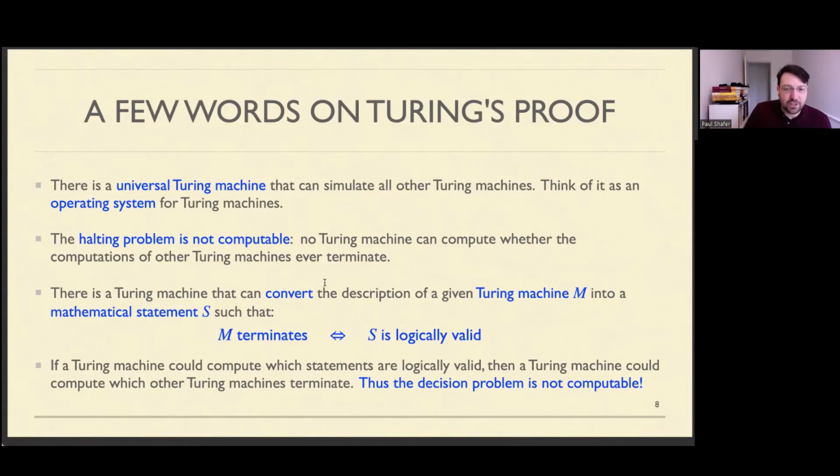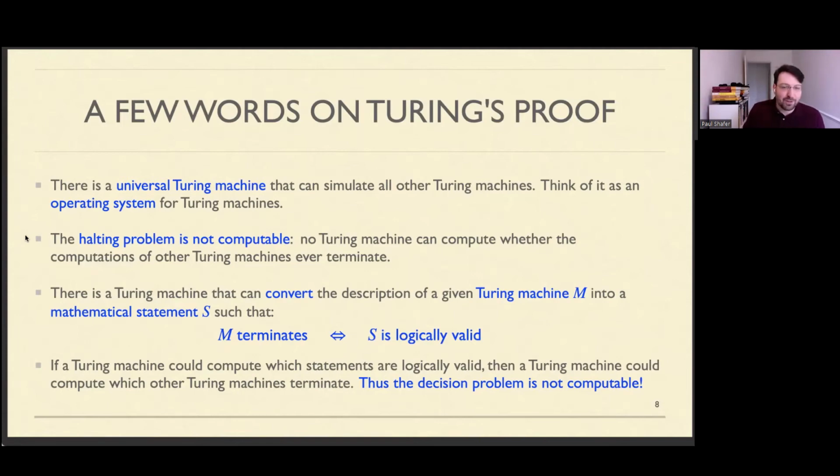So he didn't just show directly that there's no machine for solving the decision problem. He went through this other problem called the halting problem, which is now very famous in its own right, and maybe some of you have heard of it. So the halting problem is you're given a code for a computer program, or in this case, a Turing machine, and you're supposed to determine whether or not that program or machine is ever going to terminate, right?